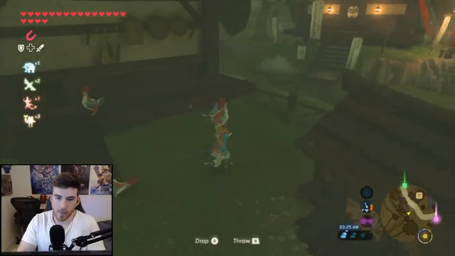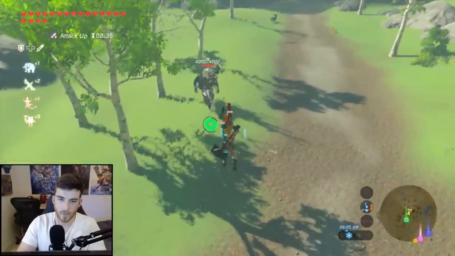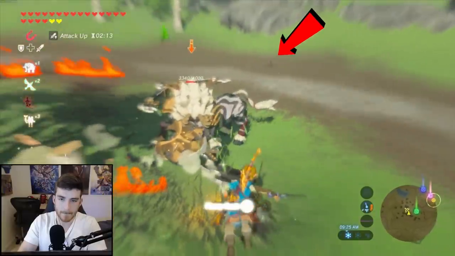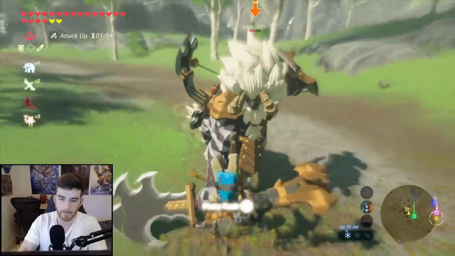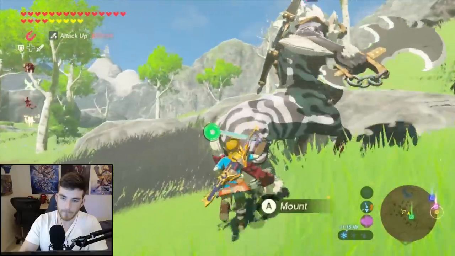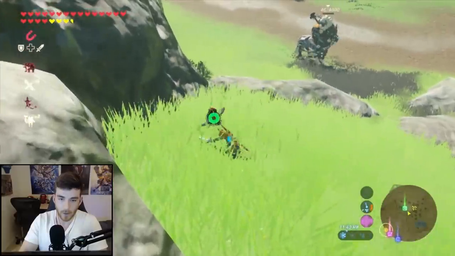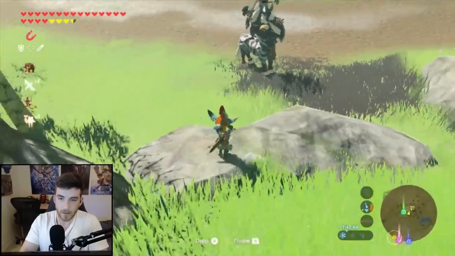So, step one, find a chicken. Step two, find the Lynel. Step three, keep your chicken close by. Stay there. Step four, hurt the Lynel. Step five, hurt the chicken. Okay. There we go. Get the chicken. One, two, three. Go.